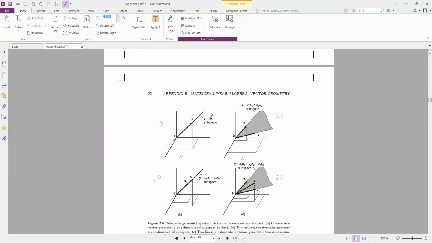So here we have a subspace, right? We have a vector subspace, and here we multiplied the vector by a scalar. Okay, we multiplied the vector by a scalar. Well, we're still in 1D. That's what that's saying, a one-dimensional space over here. Simply because we elongated the vector or shortened it, we're still in a 1D subspace, right? Well, look over here. We have a 1D subspace as well. Now, why do we have a 1D subspace here? Well, here we only have the one vector. We just multiplied that vector by a scalar to lengthen it, or you can shorten it. Still 1D.